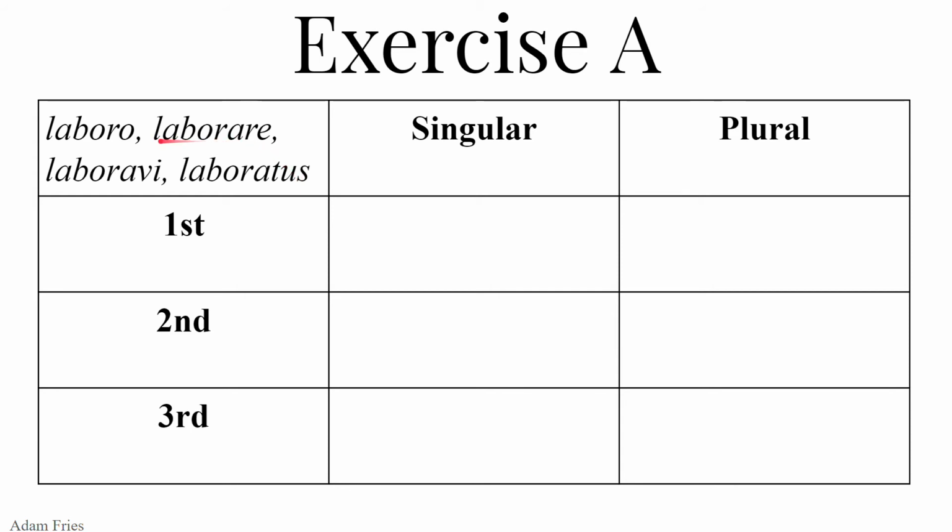So write the present stem, labora, in the blanks. Now add the personal endings. We already have the O, then add S, T, mus, tis, nt to get laboro, laboras, laborat, laboramus, laboratis, laborant. I work, you work, he, she, it works, we work, ye work, they work.